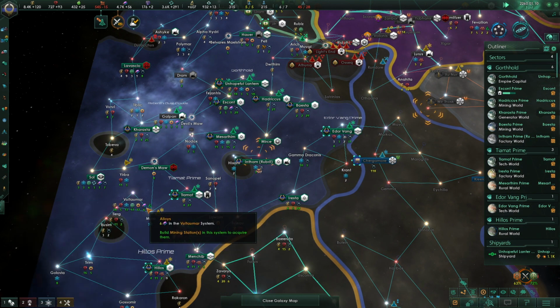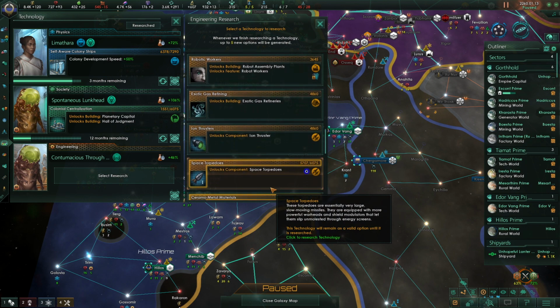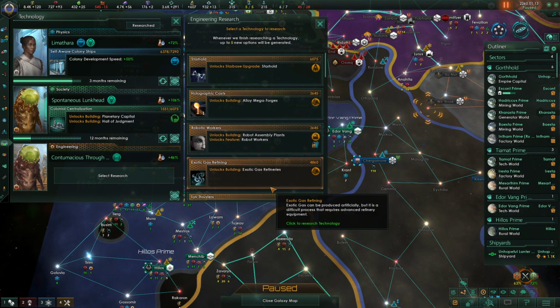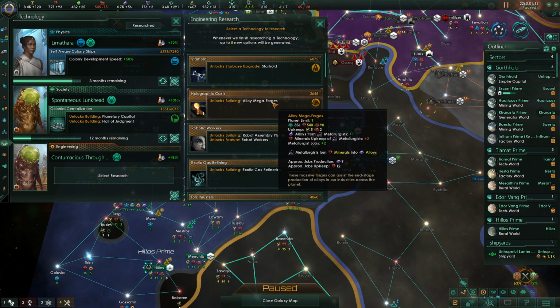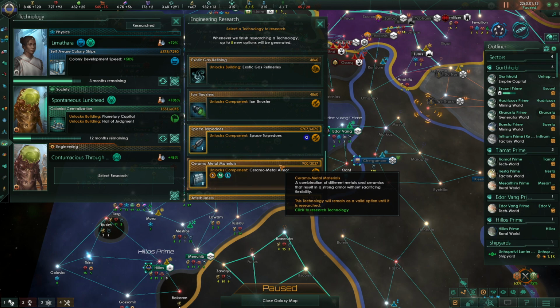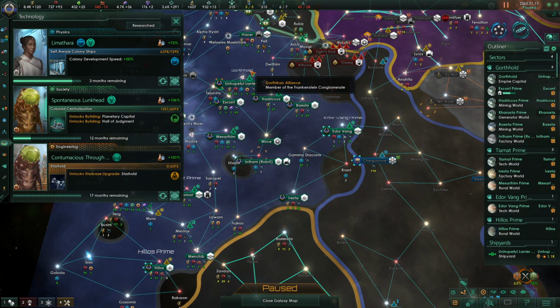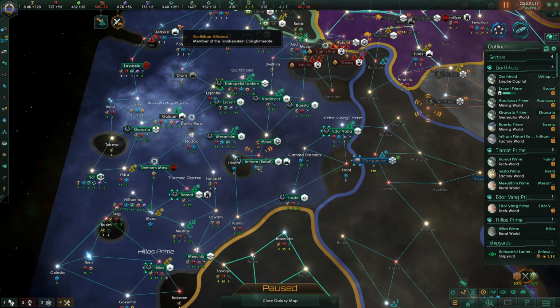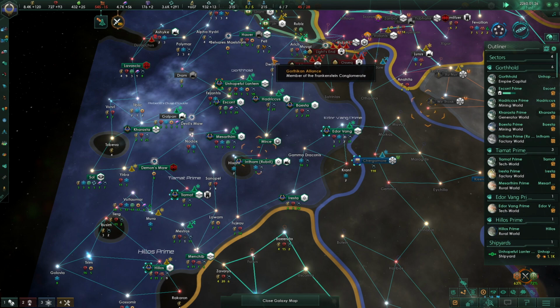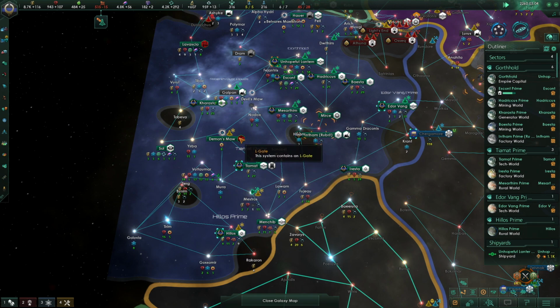Research complete. Aha, mineral isolation. Good. Good, and now Mega Forges are kind of good. The Starhold is tempting us with its presence. Yeah, I think the Starhold is really important, so let's go for that. Proud Vultalmar. And the Elgates. The Elgates.